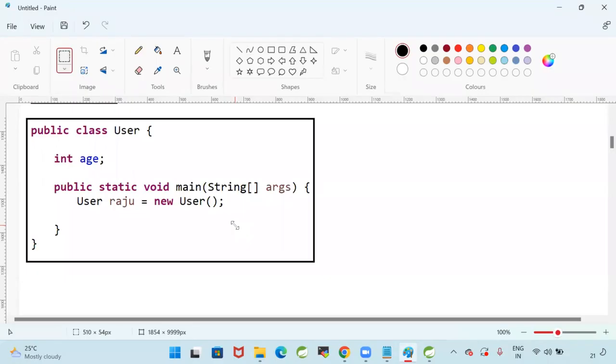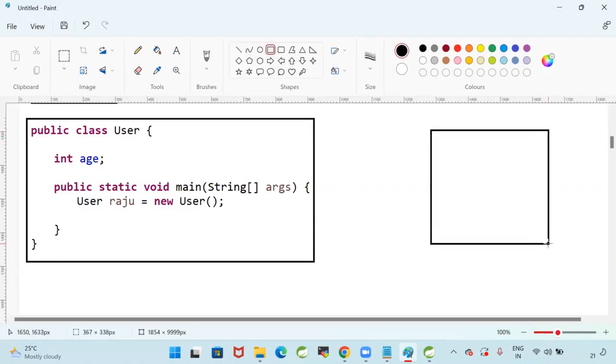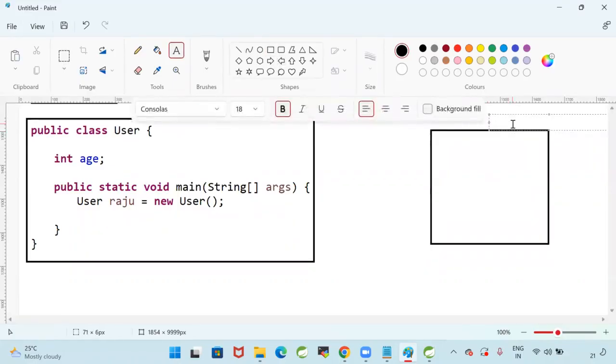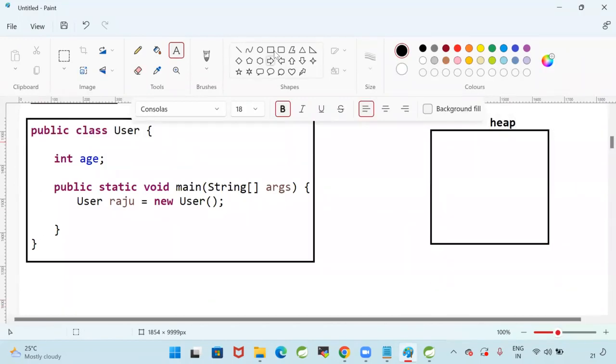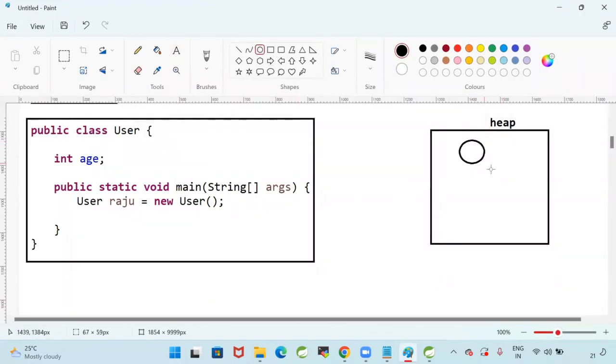Inside the main method, I am creating the object. What is the meaning of creating the object? Creating the object is nothing but allocating the memory. Now, in the JVM, the heap area is available, which is used to create the objects. Now here I have created one object.